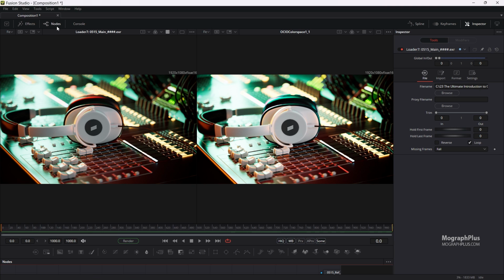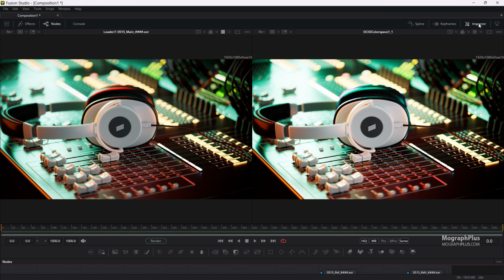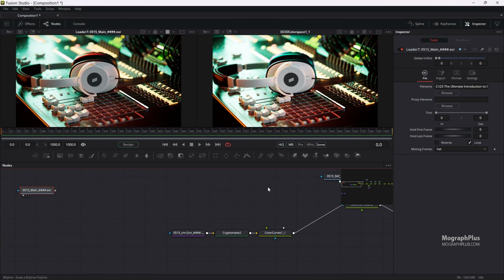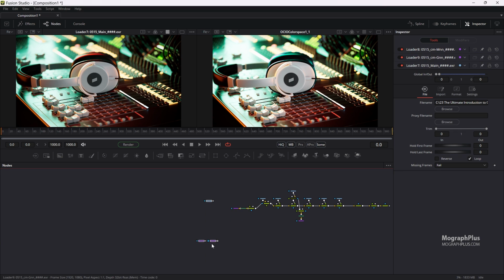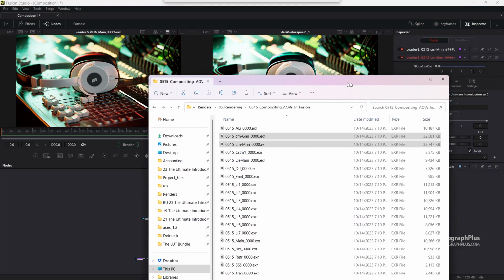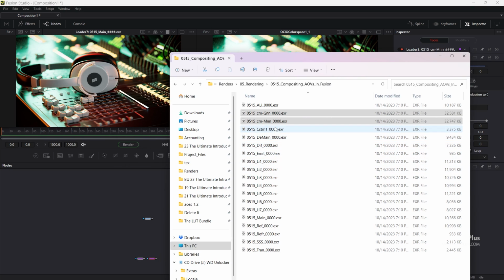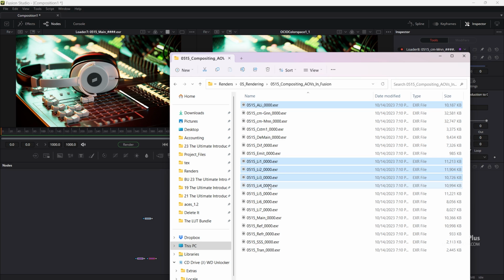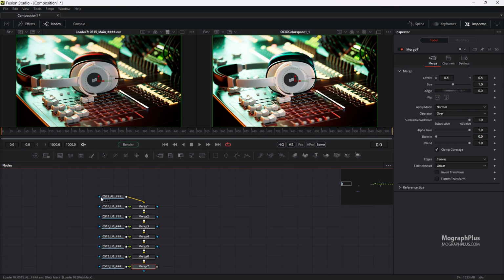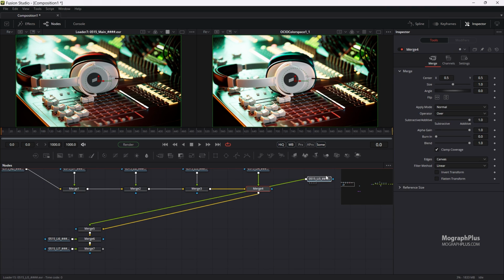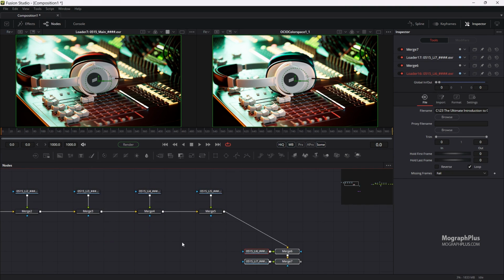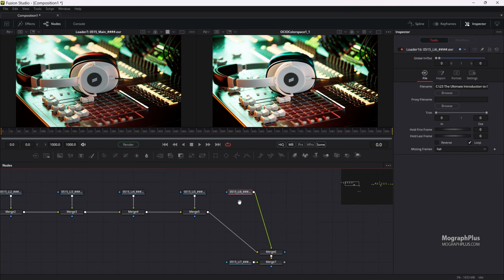Now let's quickly go for the relight composite as well. So let's create some free space. Open up the render folder. Now find all the light pass AOVs, which are the ambient light pass and the light IDs 1 through 7. Drag them all in. Let me quickly arrange the nodes horizontally like the beauty AOVs. Then I'm gonna select all the light AOVs and change their color to orange.